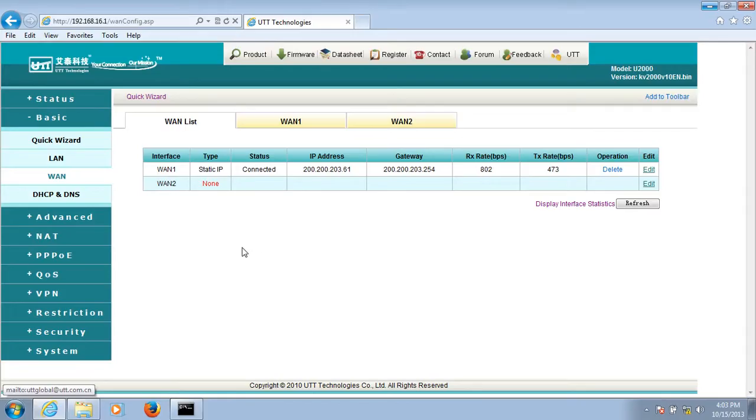And now I want to create an IPSec VPN tunnel between the two UTT routers, so the hosts in one subnet can reach the hosts in the other subnet.